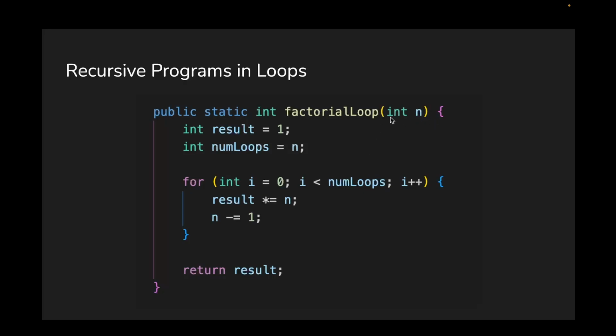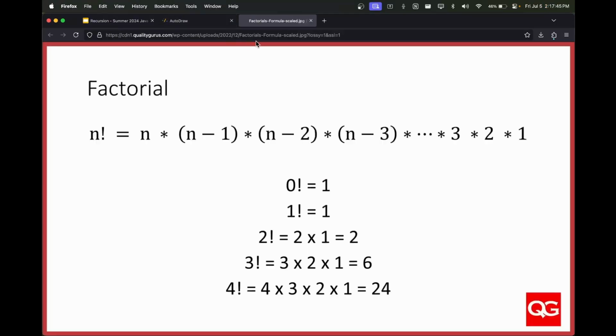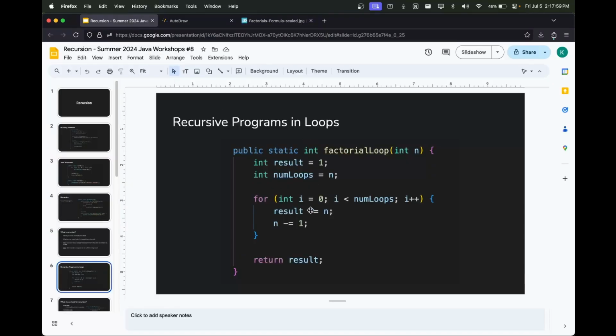When we're doing factorial, it's like we're multiplying. If I go back, if we do factorial 4, we're multiplying a number 4 times, right? We're doing 4 multiplications. So that's why it's going to be less than number of loops, or n. So if this was 4, we would loop 4 times, and then we would see result times equals n. So we're going to multiply result by n and then set that equal to result, and then we're going to decrement n by 1.